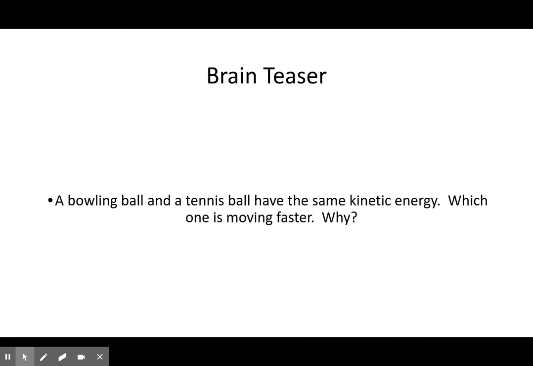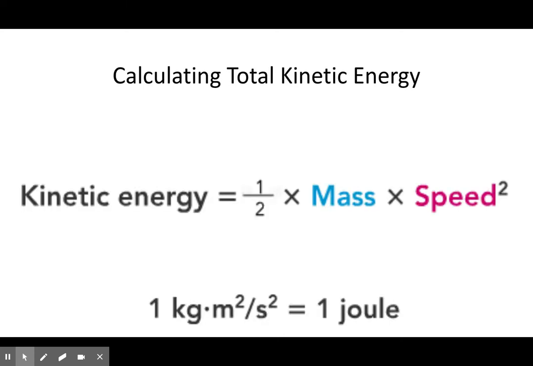Okay. If a bowling ball and a tennis ball have the same energy, that means they are going to cause the same amount of change to Mr. Bogdan's beautiful face. So if a bowling ball and a tennis ball are going to cause the same amount of change to Mr. Bogdan's beautiful face, the tennis ball has to be moving faster to make up for its lack of mass.